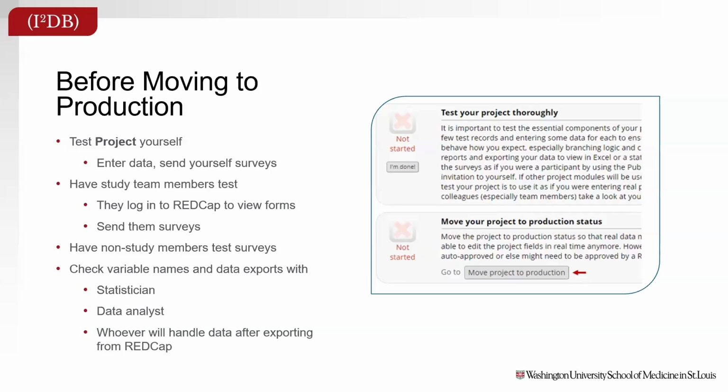Then ideally you move on to have study team members test, where they log in and they do some of the similar things you're doing. Maybe you send them surveys to fill out and just make sure everything works correctly, the wording's the way you want it, things like that. And if you can, and if it's appropriate, you can have non-study team members test the survey. So if you've got a colleague that works in another lab across the hall, you could send it to them and just say, hey, does this all make sense? Does this look right?